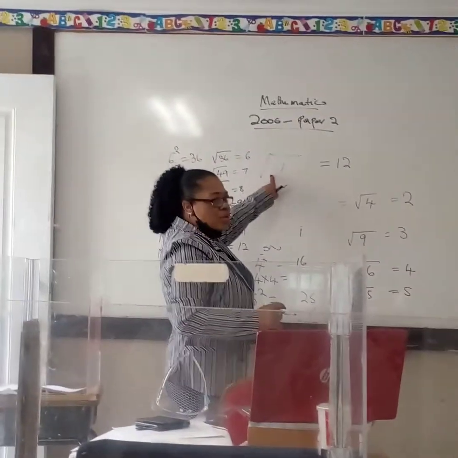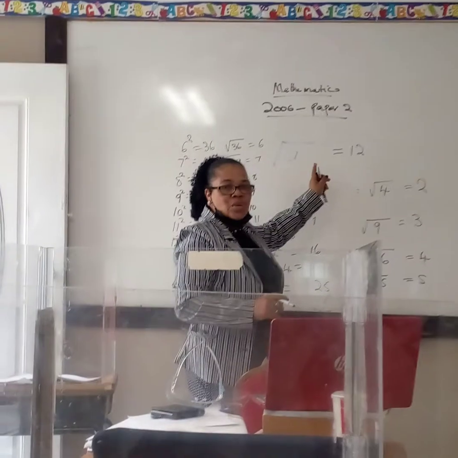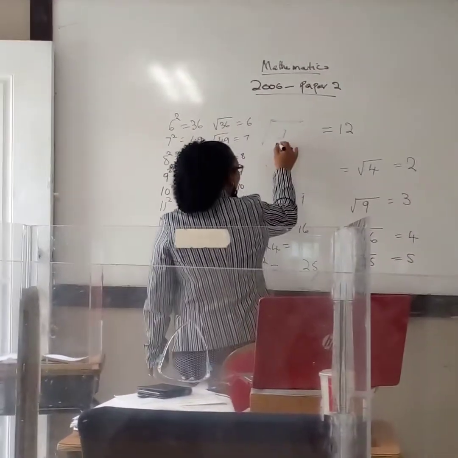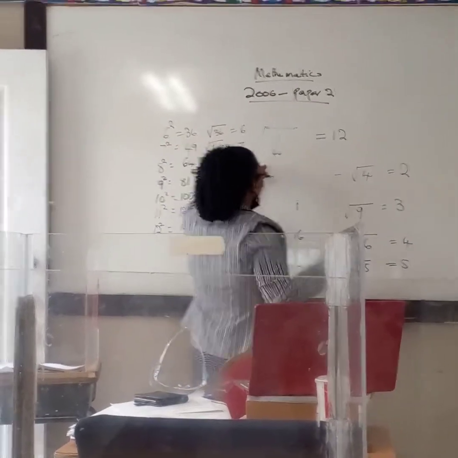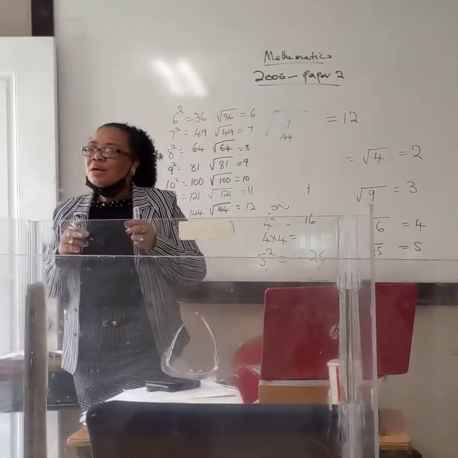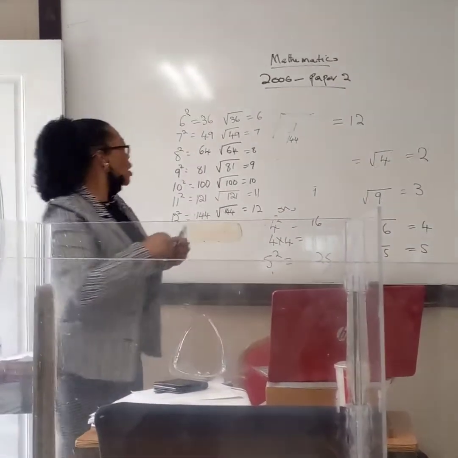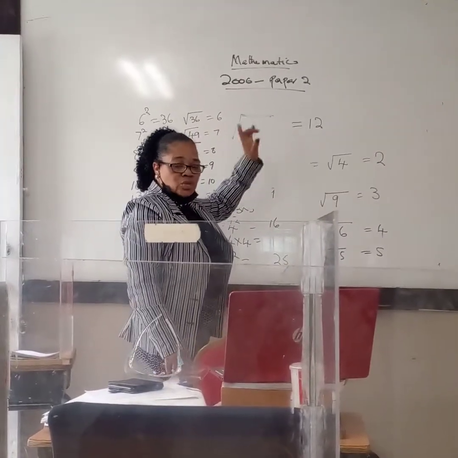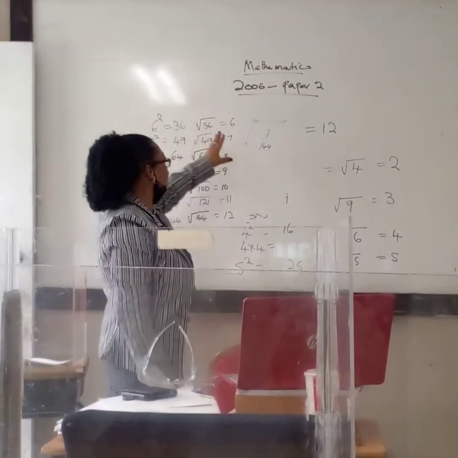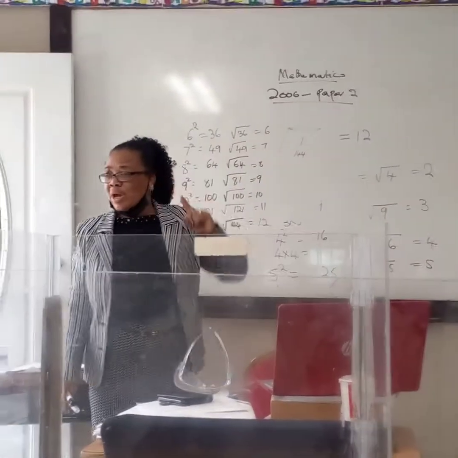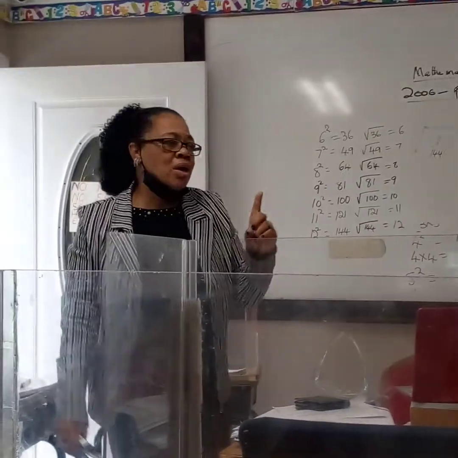12. Now do we see our answer over here? Oh, wow. The square root of A is 12. So what is A? 144. Thank you very much. If the square root of A is equal to 12, what did I square? Which number did I square to get 144? It's 12. 12 times 12 is equal to 144. So that question was just to test you. Do you know your squares? And do you know your square roots?